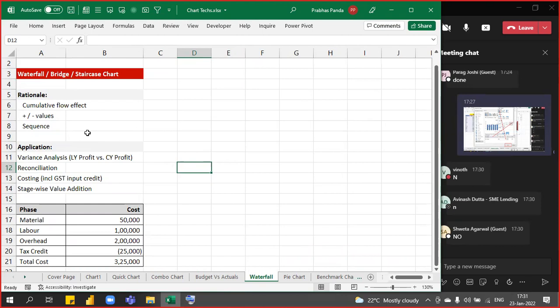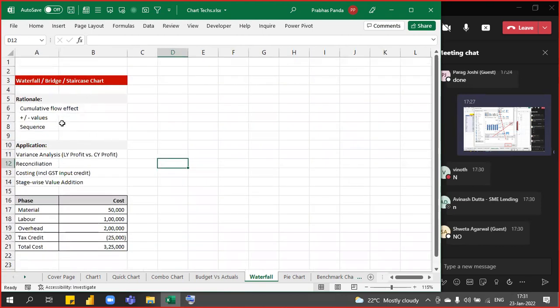Now the question is why this chart is called a waterfall. Some people call it a bridge chart, and some people call it a staircase chart also. And where is it used? Whenever you want to showcase your growth pattern, or month over month growth, positive and negative variances. Or if you are dealing with HR related activities, the attrition rate, new employees joining or exit employees, where we want to showcase the headcounts. In those cases, when you want to present it, this kind of chart will be more helpful.